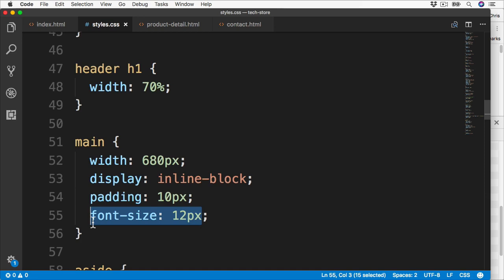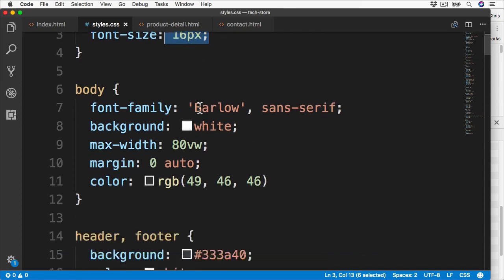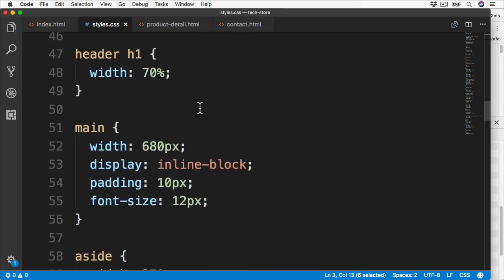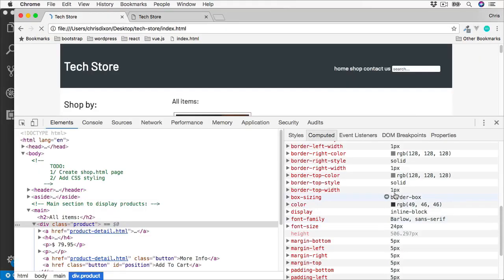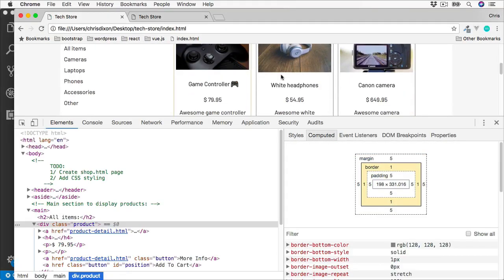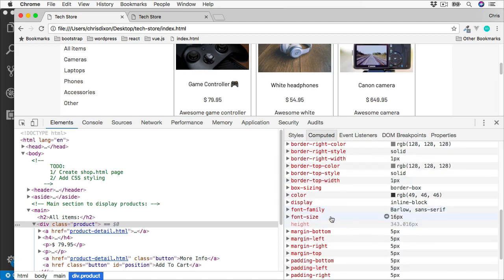Rather than the size being based on the parent, like M, rem is based on the root font size. The root font size is this HTML value of 16 pixels in the top section. So back to our products, rather than setting this to be 1M, so just here we can set this to be 1rem, which is rem. Back over to the developer tools, we can see straight away that this text is the same size as the sidebar. And if we scroll down to the font size in the computed section, this font size is now 16 pixels rather than the 12 pixels we've seen before.